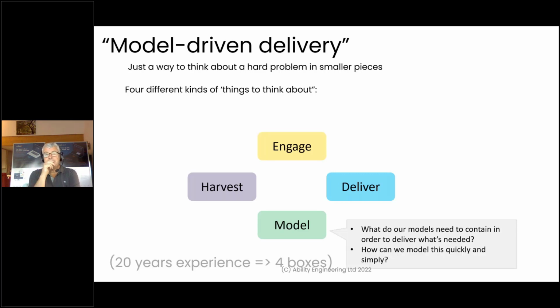And finally, the bit that you already think you know how to do, which is modeling. Yay, we go and model, we draw diagrams and we create things and we add tag values and we do meta models and stuff like that. So this bit maybe is more familiar to you, but I'm going to try and go at it in maybe a way you haven't seen before. And it's about giving this stakeholder, this modeling team, what they wanted, which is quickly and simply, please. I don't want to be modeling this forever. Disappointing, I have to say, that 20 years of experience of EA comes down to 4 boxes, but hey ho, that's just the way it is.